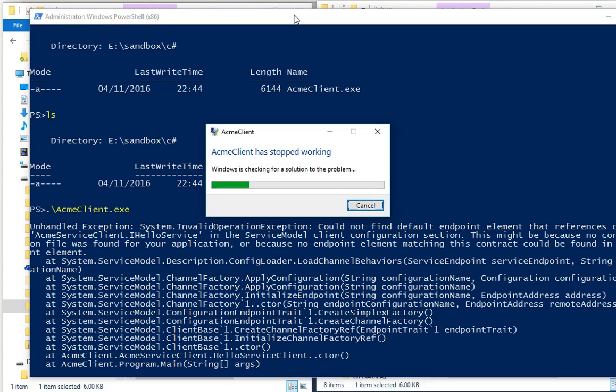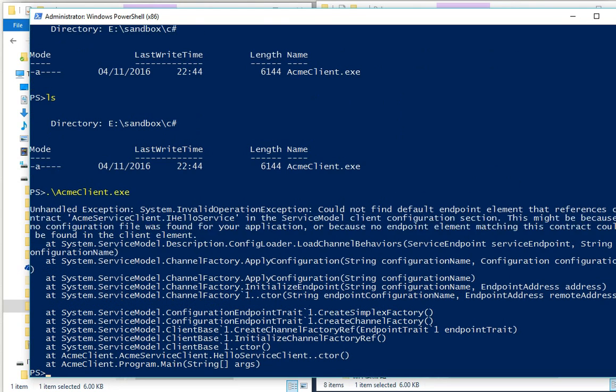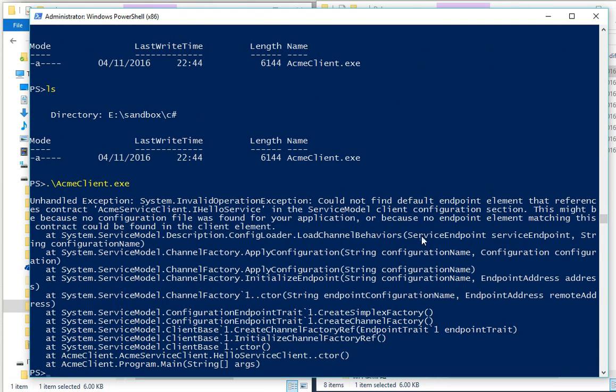We execute that, and we see that we get an exception, and it says could not find the endpoint element that references yada yada yada. Might be because no configuration file was found for your application, and that seems pretty spot on, as we just put in the exe and nothing else.